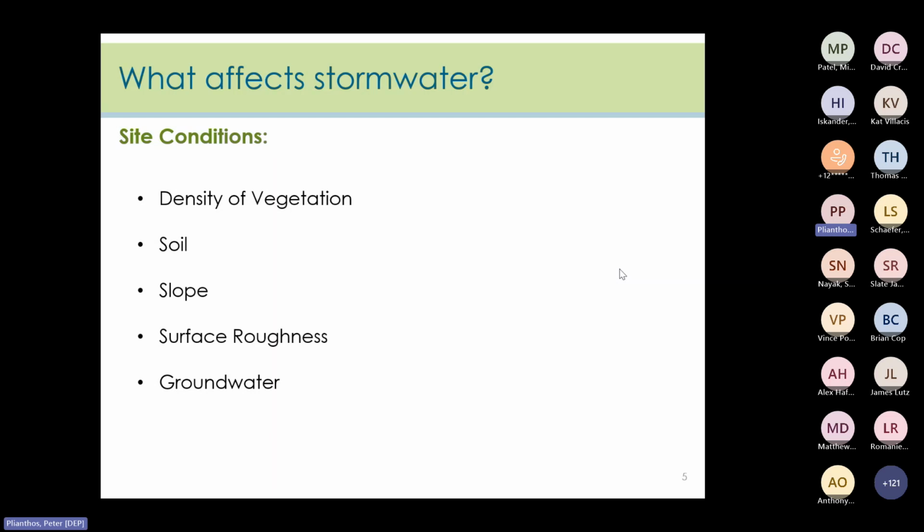Rough surfaces also inhibit flow. Steep slopes will have an opposite effect and will increase the velocity of flow. Lastly, the surface material itself and even the underlying layers can affect the amount of runoff produced by a site. Pavement will produce a greater volume of runoff than a grassy field, for example. Next, we'll look a little deeper into the effects each one of these site conditions has on rainfall.